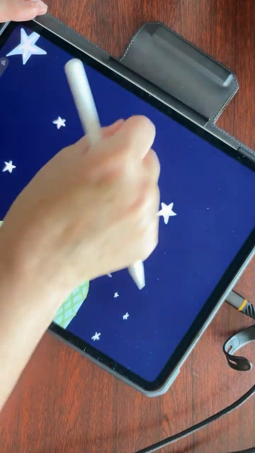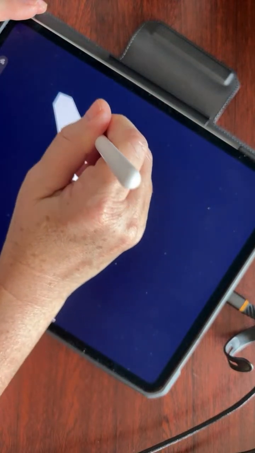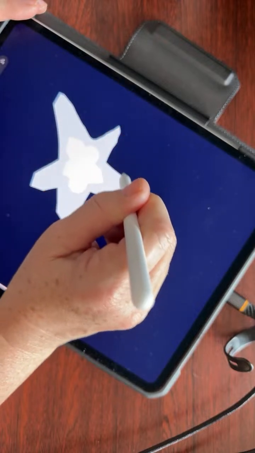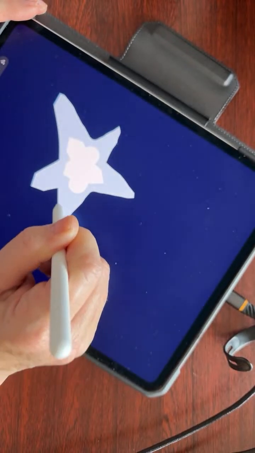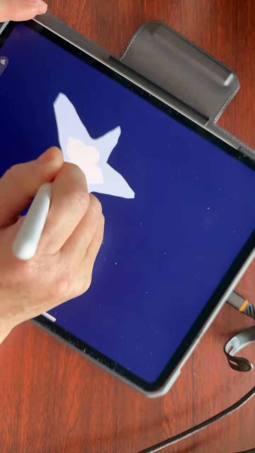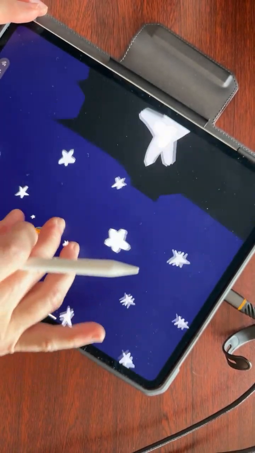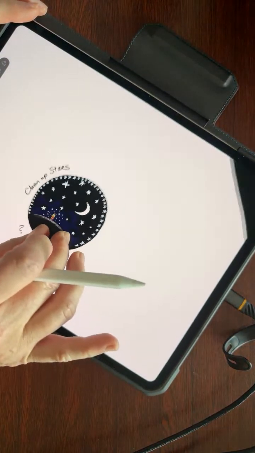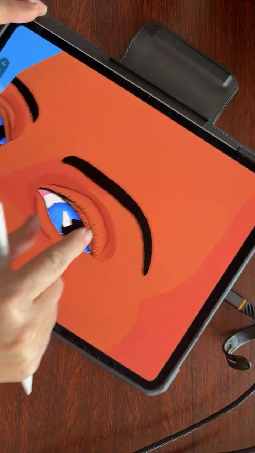Okay, so the ones that are close to her, not this one. This one needs cleanup. The ones that are far out all need cleanup, but we won't do that today. So that note stays there.